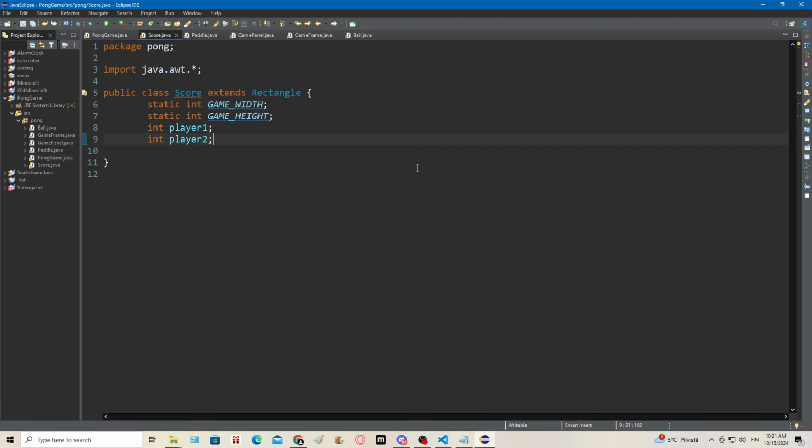There we go. Then I'm gonna create a score. So int game width and int game height. There we go.